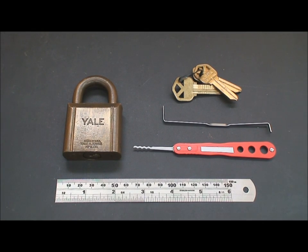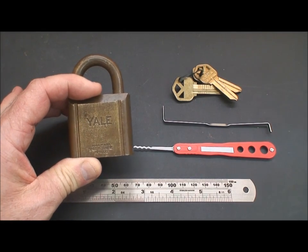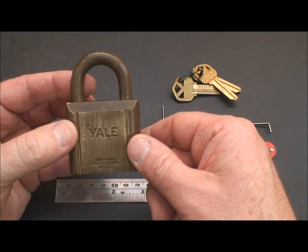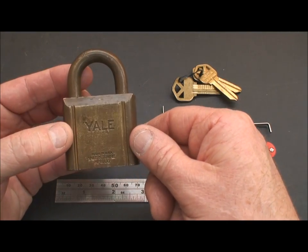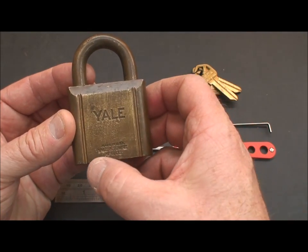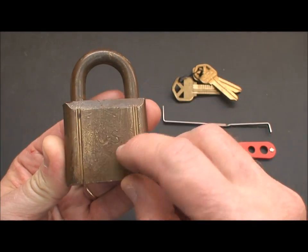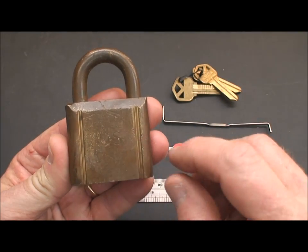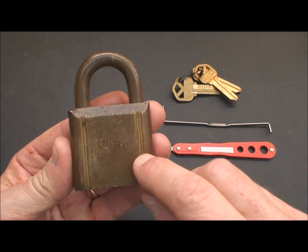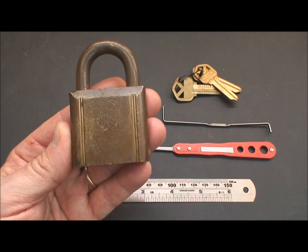Let's open up an entirely new area — old locks. The story behind this lock: it's a Yale I found in an antique store in Norfolk, Virginia. They specialized in nautical stuff, and you can see it has the original Yale in Town Manufacturing Company logo on the top. On the back, interestingly, is a 'US' marking. Combined with the solid brass body and the copper shackle, that led me to believe it was probably used in the US Navy.